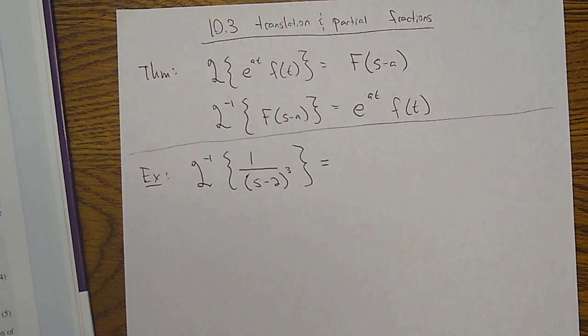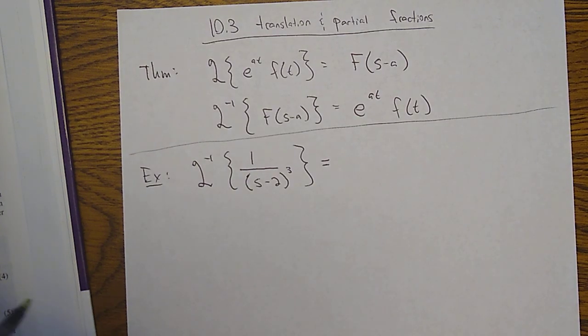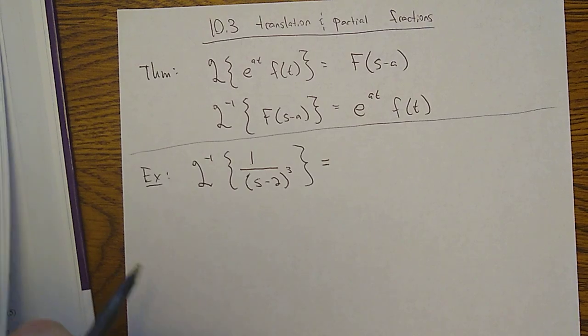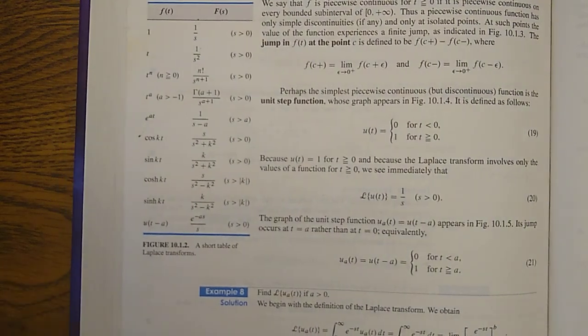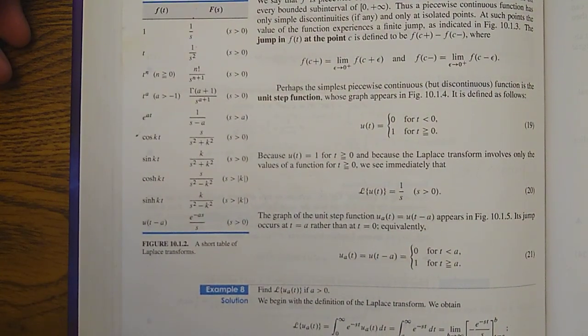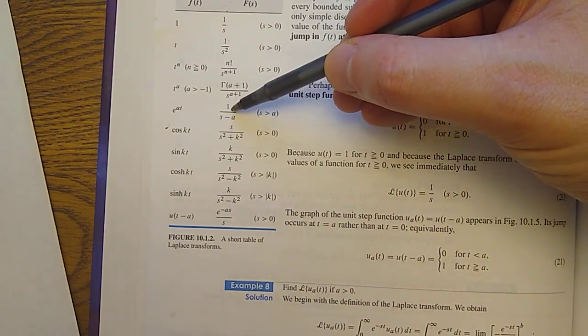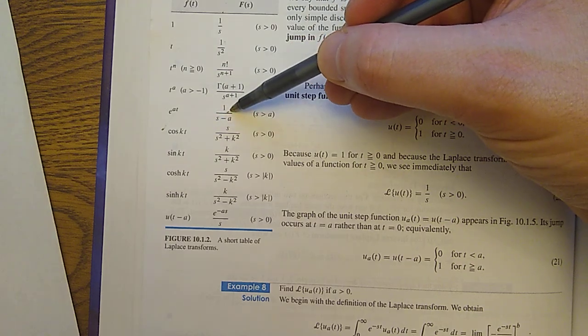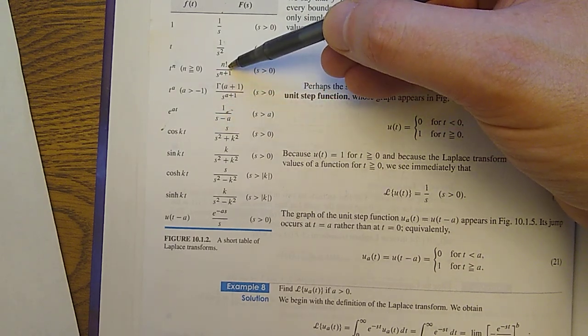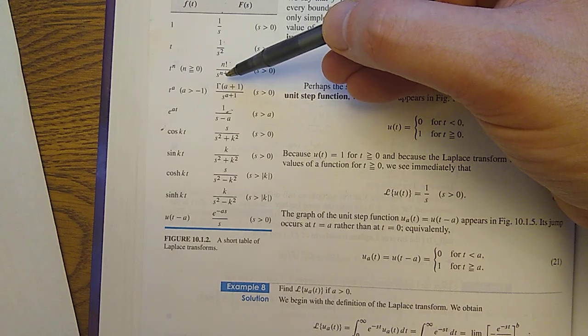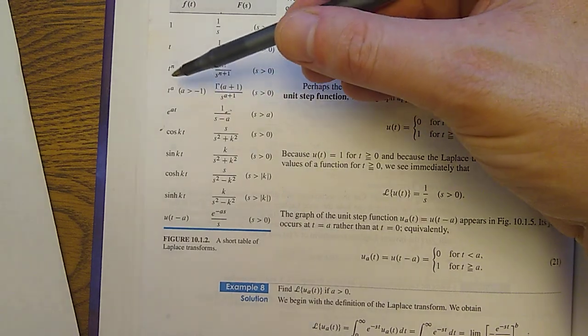Like this. So, let me find our chart. We always look at this chart whenever we're looking at the Laplace transform of anything. I don't see s minus, I'm supposed to do 1 over s minus 2 cubed. I could do 1 over s minus 2. I don't know how to do it cubed. I could also do 1 over s cubed using this formula. Let's talk about that.